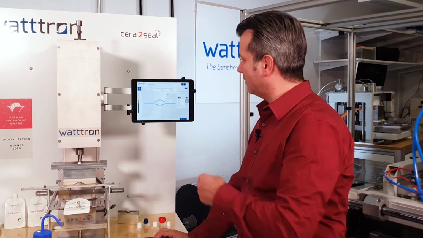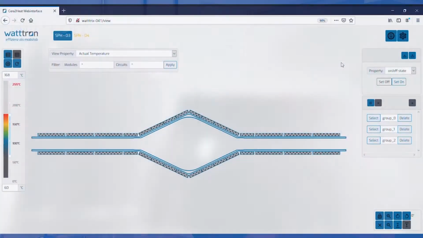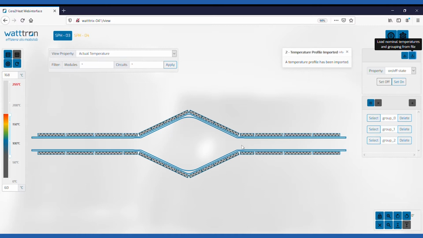We go into our web surface and browse through a recipe, I would call it. We load such a temperature profile, and you get the message that the temperature profile has been imported. Then you can directly see how the system is reacting. So we have in the middle a higher temperature than in the rim area. And what this means for our sealing process, we can start the sealing and you will see it.